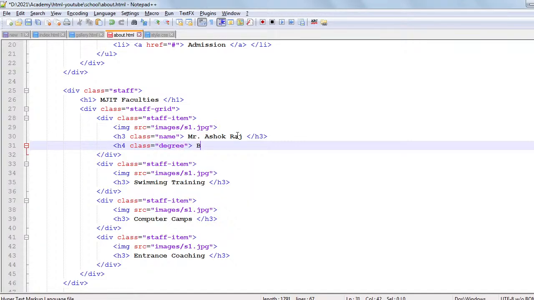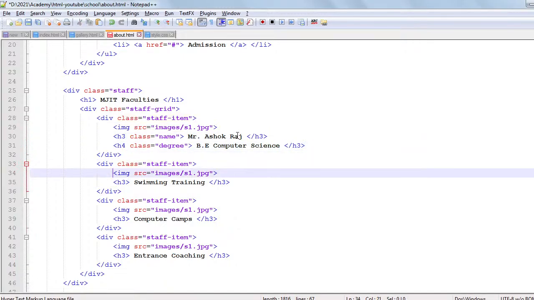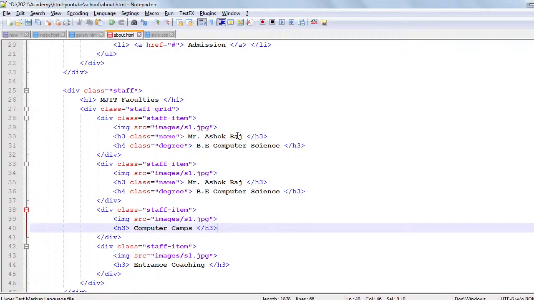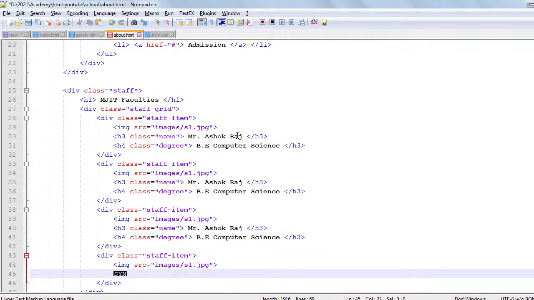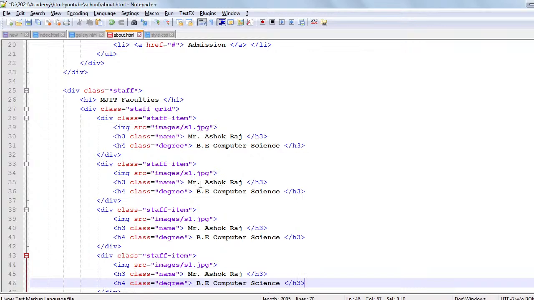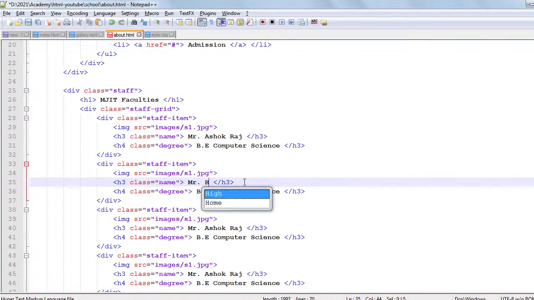So what is the degree they have completed? In the same way I'm going to have it for other staff also. So let us give some different names so that it will be a little easier for you to understand.